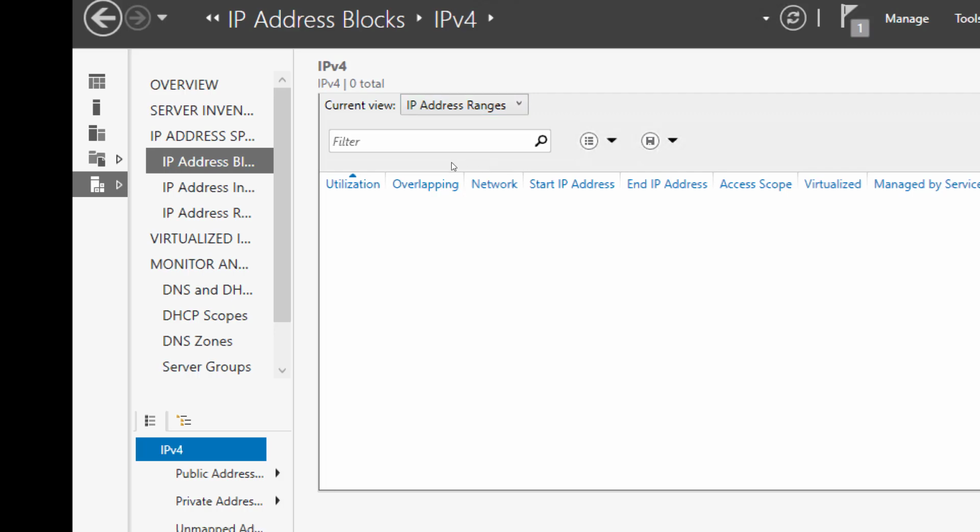Right now it hasn't discovered, the servers are not green, that's why it's not showing those ranges as well. But you can see how many IP addresses have been taken, IP address blocks and IP address subnets. So an IP address block is just one full range, and then subnets of that range like 200, 201, 202, 203. But we don't see anything here right now because the servers are not discovered yet.